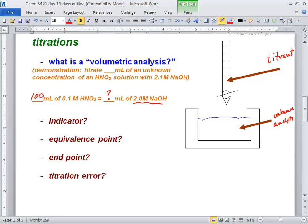Folks like to spend all this time getting it right on the zero at the top of the burette. It's kind of nice because then you don't have to do any math. You just read the final. But why waste all that time? You pretty much just read the initial, wherever it is. This looks like it says, read from the top down. I need glasses. 18.10 is the initial.